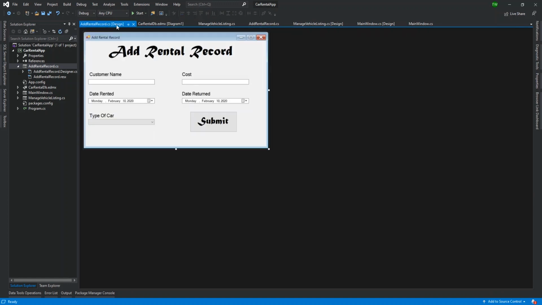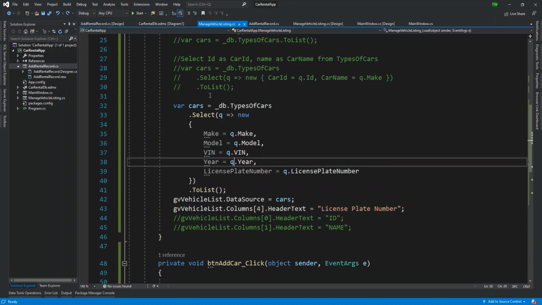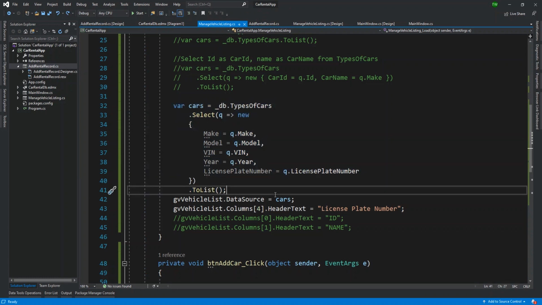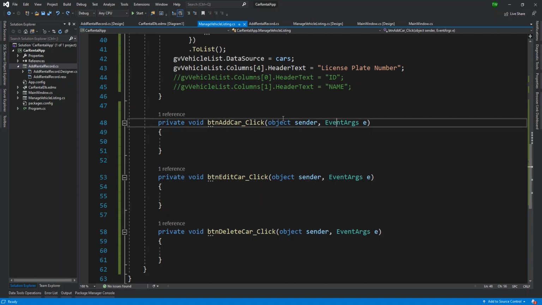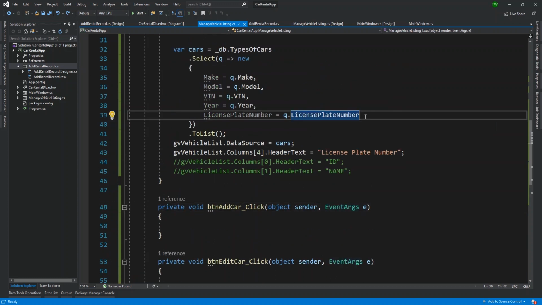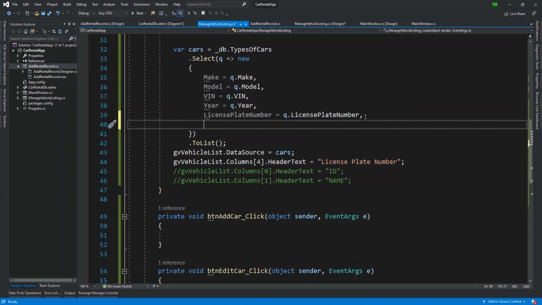I need a way to find that value member from my grid, so that when I click edit, I can do a lookup for that particular car based on its unique identifier, which is the ID, and then return that data to the form so that it can be up for editing. So what I'm going to do is just continue underneath license plate number, and then I'm just going to say q.id.